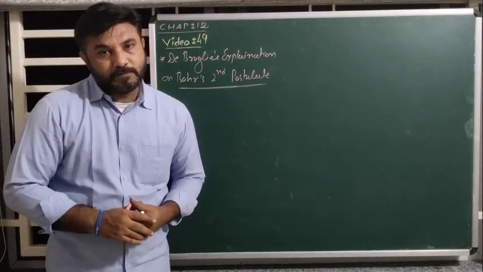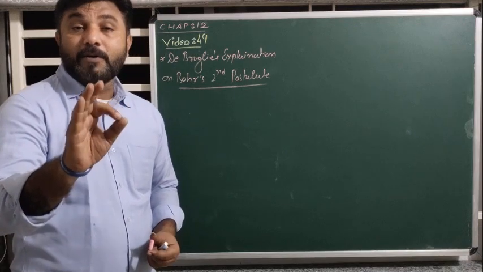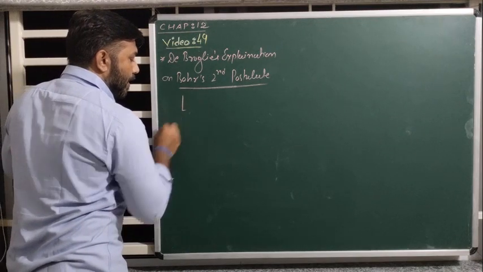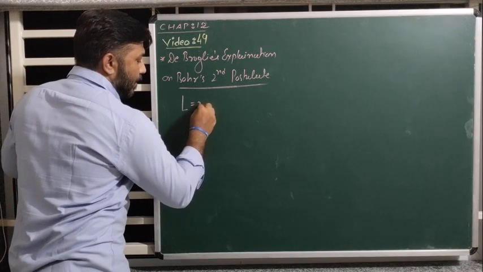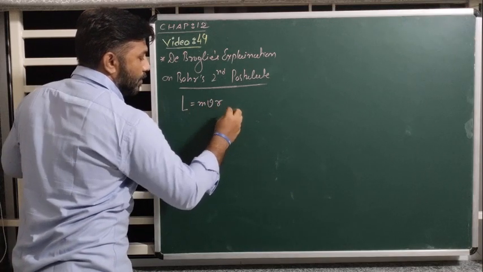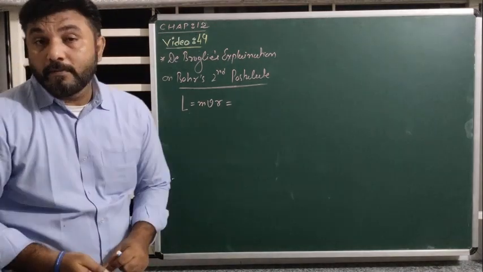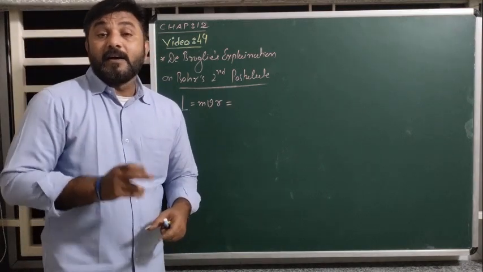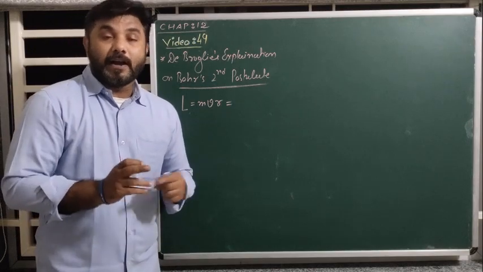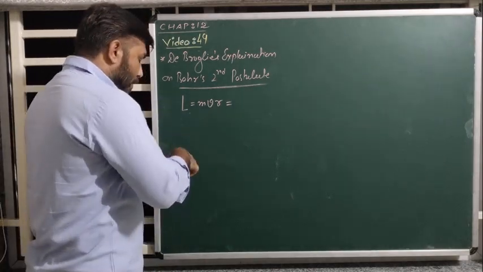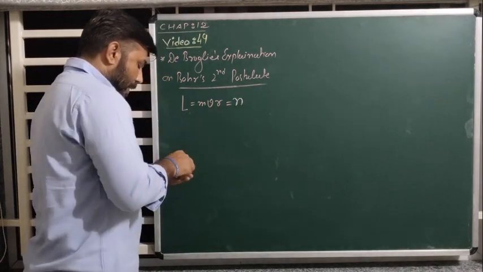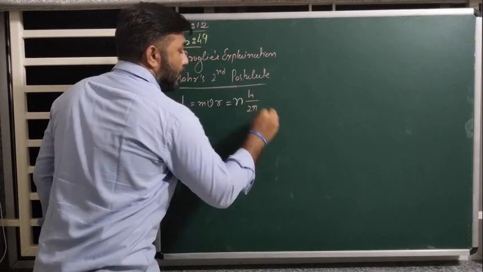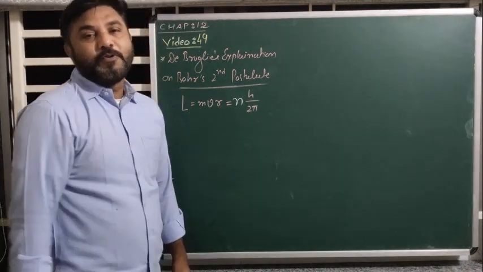about stable orbit, and there was a condition of stable orbit, which was the condition that orbital angular momentum L is nothing but mvr is equal to, what is m? Mass of electron, v velocity of electron, and r is radius of orbit of electron, is integral multiple of n, integral multiple of h upon 2 pi. Why only h upon 2 pi?